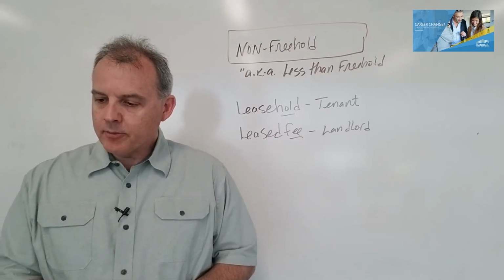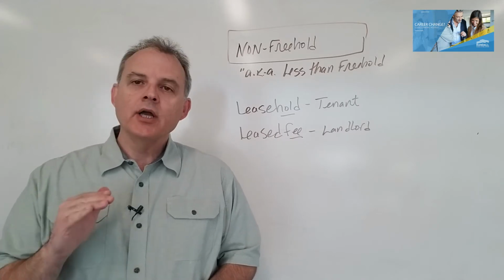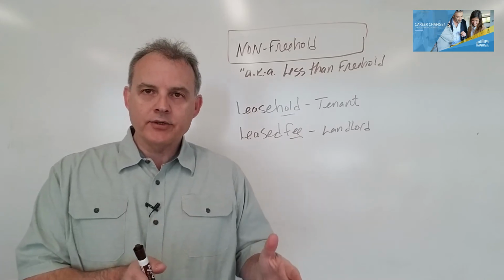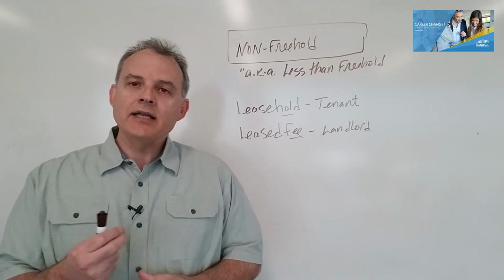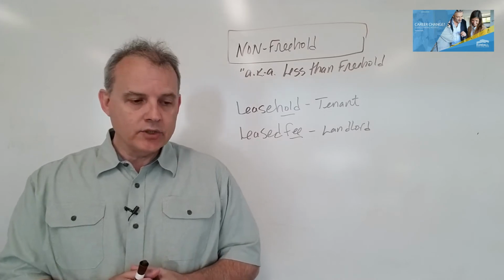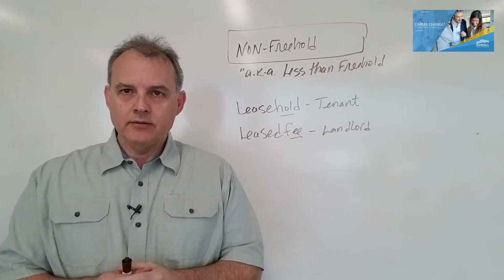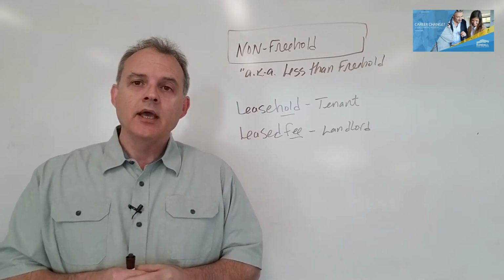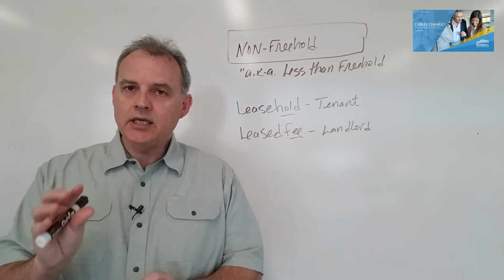All right, the next part of this chapter, on page 72 at the bottom, I would like you to highlight the first little paragraph under non-freehold estate. So remember that a freehold estate deals with ownership interest in a piece of property. Non-freehold estate defines the legal interest that somebody has when there's a landlord-tenant relationship. So very important here. When you own a piece of property, you have two legal interests in that property. You have the right of ownership or title, and then you also have the legal right of possession, which are two separate, distinct legal interests.